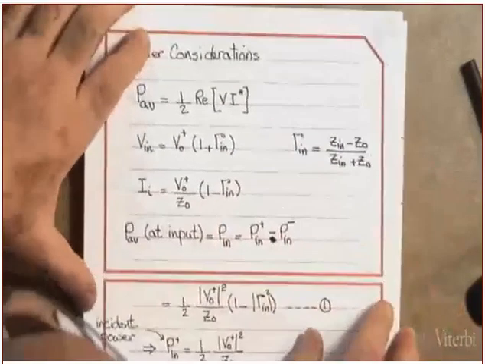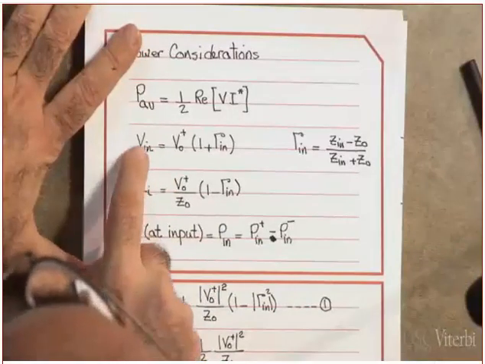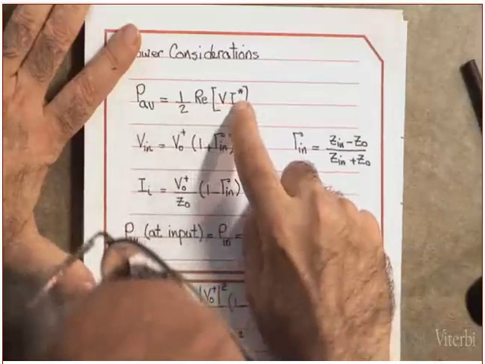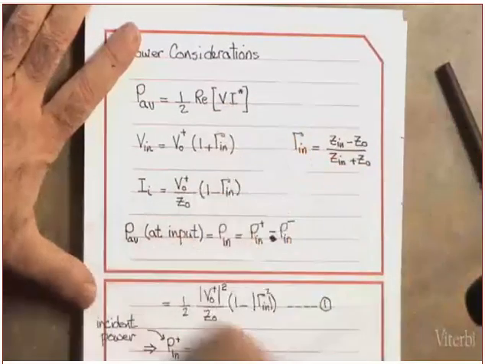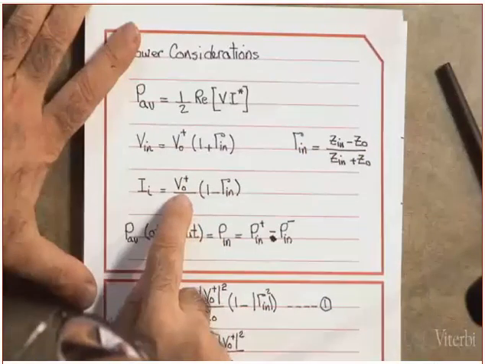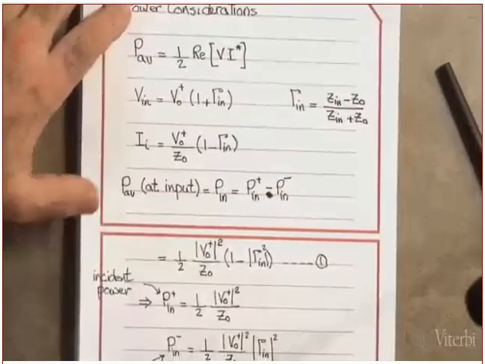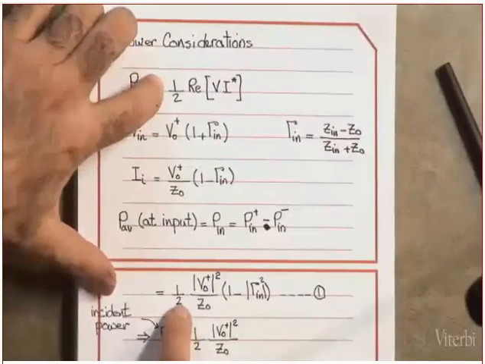Now, what do I take? I take this, and I take this, which is what? What is this? The Vn and the In are these, the V and the I. Yes or no? At what point? At the input. Yes? I'm going to substitute this with this. What am I getting? Can you tell me? What am I getting? Where? This 1/2 is this 1/2.